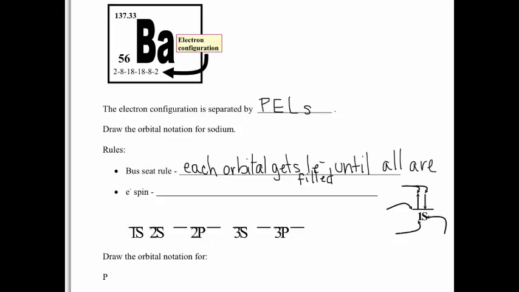The other rule is the electron spin. If you think about it, you're trying to put 2 negative charges in the same space, the same volume, the same area. And putting 2 electrons in the same area with the same charge, it's going to create some repulsion. So in order to compensate for that, they're actually spinning in opposite directions. And when they spin in opposite directions, they kind of take on an opposite, not opposite charge, but their charges don't have a chance to repel each other as much. So the electrons are actually spinning in opposite directions.